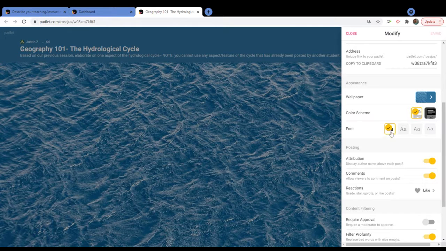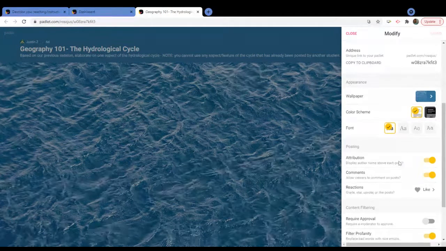I just normally select the first one. All right, the font is basically how the text looks, whether you want something that is more playful or standard. Yeah, I aim more for the standard. So good.